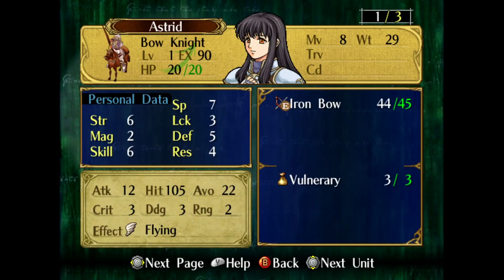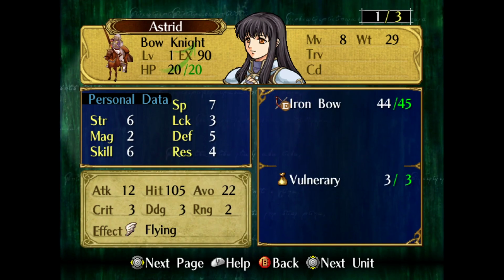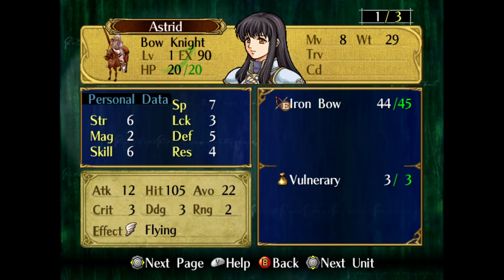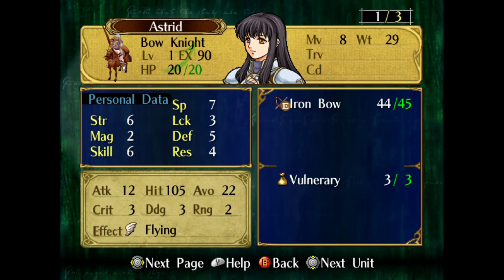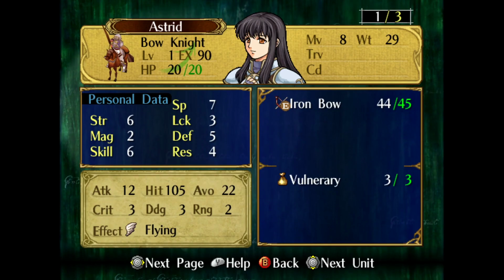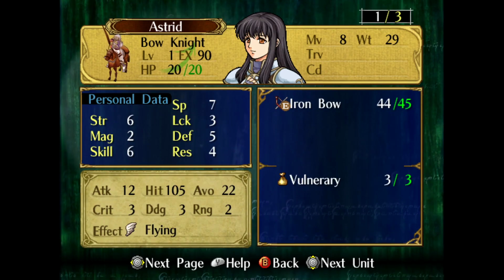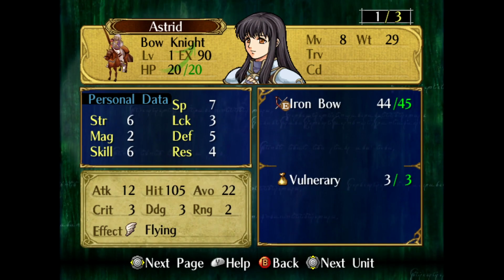We'll start with Astrid. Astrid is probably the single most negatively impacted unit by 0% growths. I mean, you could make cases for Ike, maybe for Oscar, probably some other people too. Astrid has Paragon, which doubles her XP gain. If she didn't have Paragon, she would be a pretty bad unit.